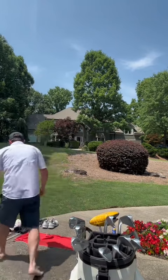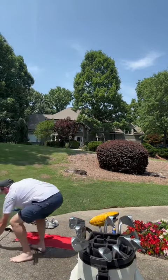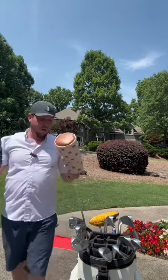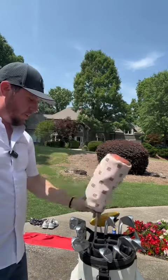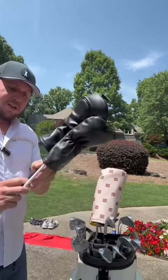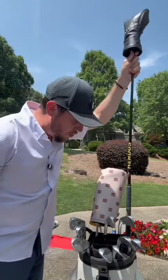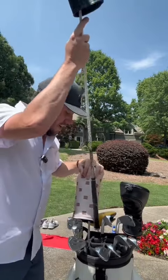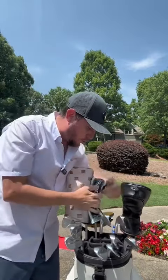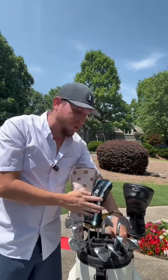Now we're going to grab the next woods that we have over here. Now the driver, I like to put on the end since it's going to be a little bit longer. I put my 3 wood on the other end to make it clean. I do have a 5 wood because I sold my 2 iron, and I'll actually slide that right here. And the cool thing is it leaves me about 2 extra slots.